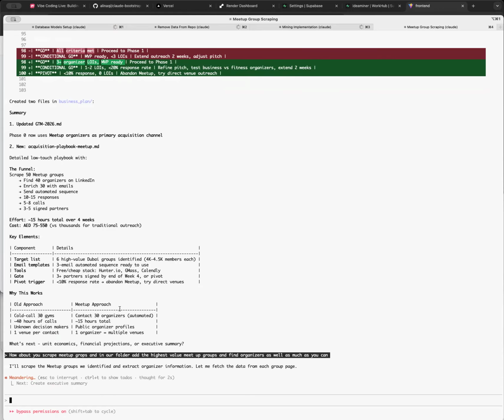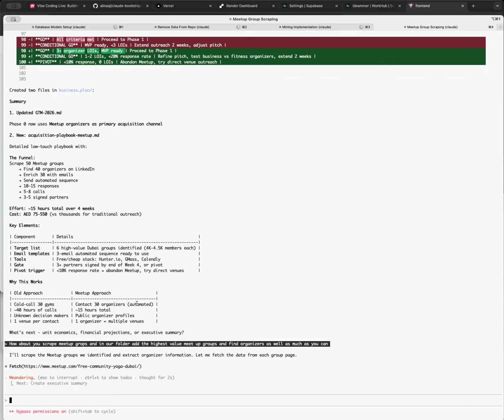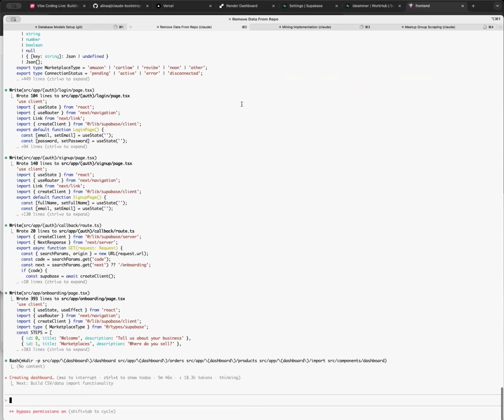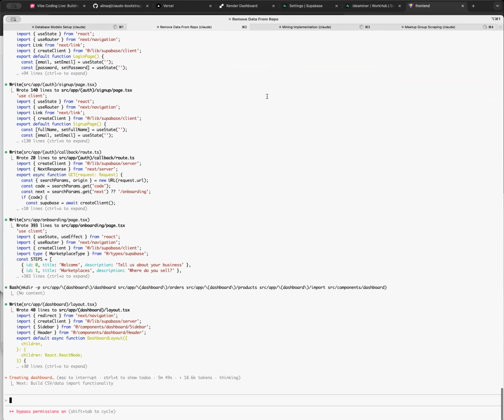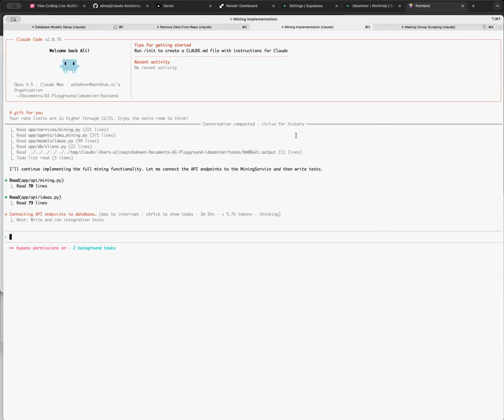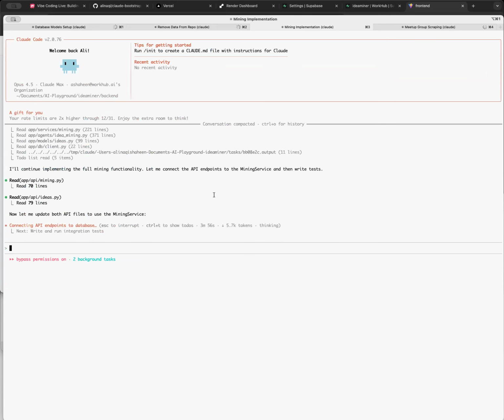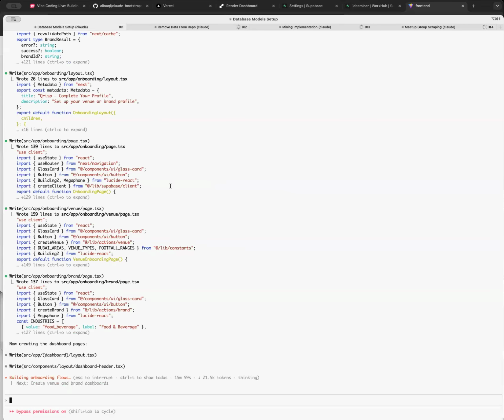You don't have to build scrapers. You have all of this, so you can do it. What is happening here? It's creating dashboards now for our idea, and here we are building the mining service. That mining service will be there soon as well. Meanwhile, we are here working on the Crisp idea for onboarding and dashboard.